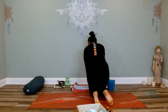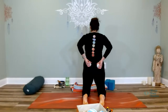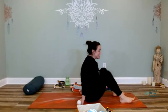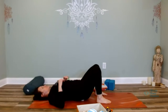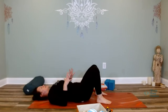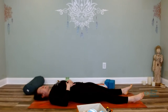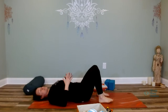Remembering your sacrum is this upside down triangle here at the base of your spine. So you can start with the balls here, just on the edges of the sacrum. And then we're going to roll around and find a spot that works for you today. You can go side by side, moving up and down, just finding that sweet spot that works for you today. You can keep your knees bent. You can straighten out your legs. Straightening out your legs in this one definitely intensifies it. Bring your palms beside you, whatever feels right.